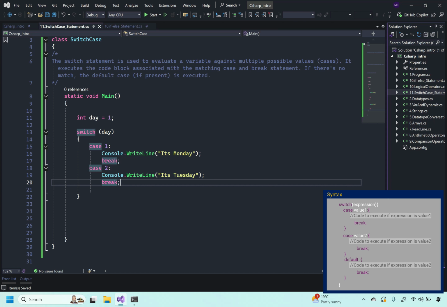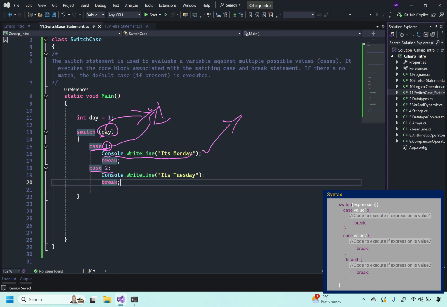Here I'm going to say that day contains 1, right? In case day 1 matches a case, I'm having two cases as of now, case 1 and case 2. Here 1 is matching the day, so that's the reason this statement will be executed.